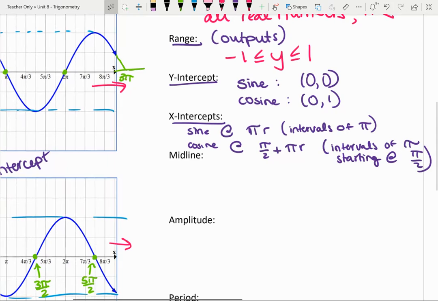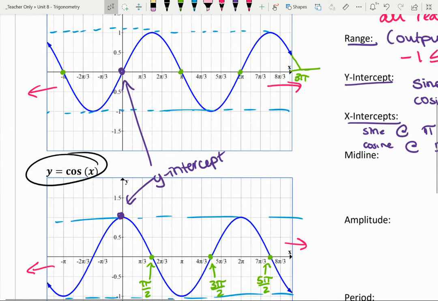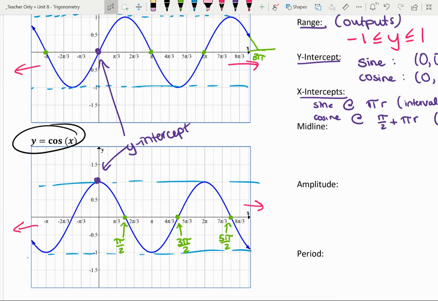So I'm not going to ask you to really explain those x-intercepts too frequently. I've done my best to explain them here, and if you were to search this, you would find some other ways to express this, to actually write it out. I'm not too worried about that. Mostly I just want you to be able to identify them from a graph and realize that they happen at a constant interval.